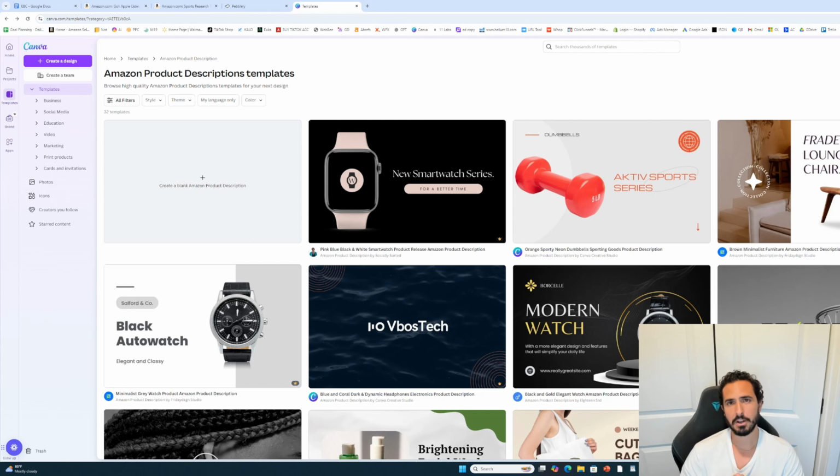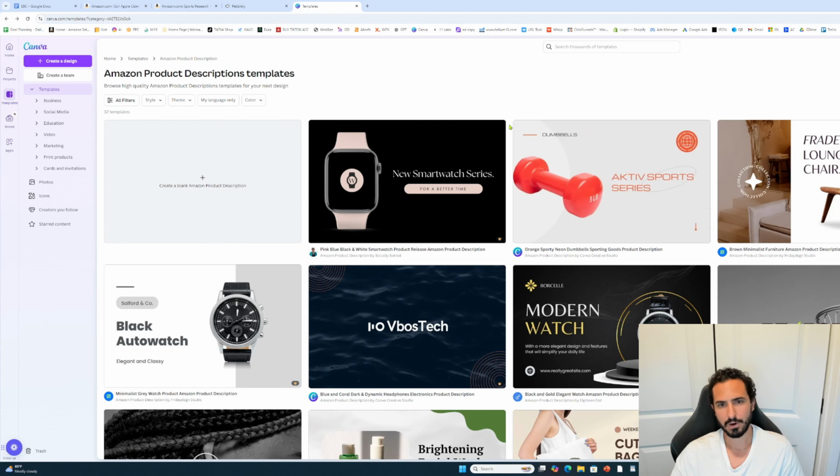You're going to need a professional account for Canva, which costs $15 per month. However, they have a 30-day free trial, so this whole process could cost you $0. At the most, this whole process is going to cost you $15, because you can just create all the EBC content that you need and then cancel your account.